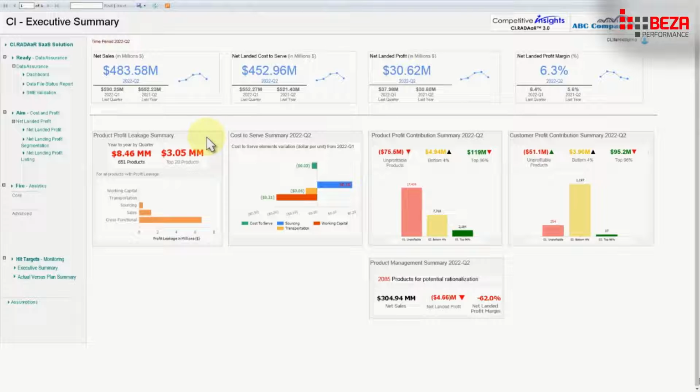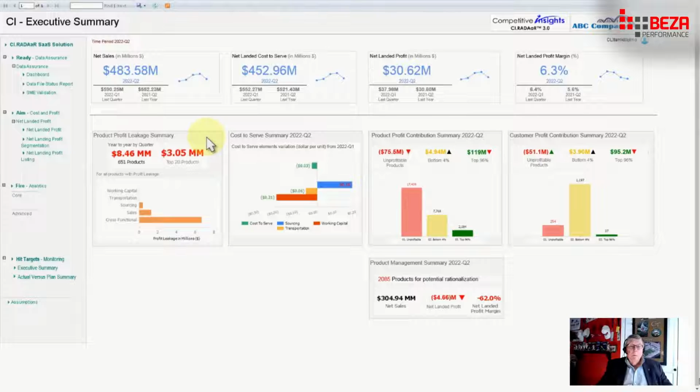The second one's really interesting, I think, and that's the cost to serve summary. So look at what the vertical line is showing us is that if you're to the left side of the line, that means a reduction, whatever that area might be. To the right, it means an increase. So what we're seeing on that second block is that the cost to serve for all of the units sold for the company actually went down by 3 cents. That's pretty good. But we remember now our sales were off too, for whatever was the reason for driving sales.